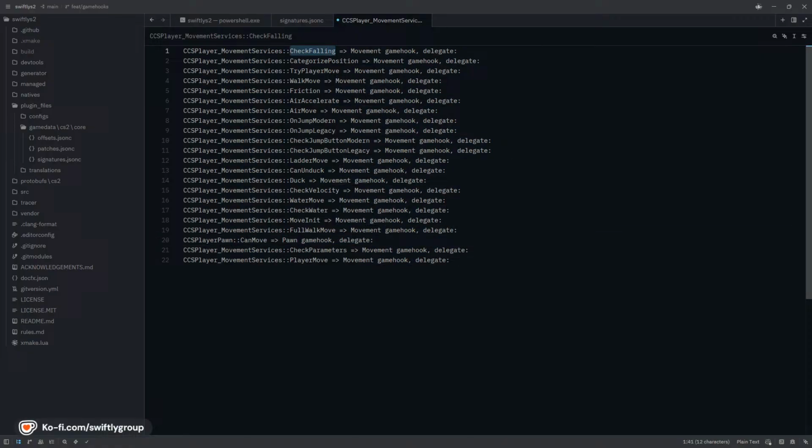So, for check falling, it has void, need movement services, need move data. For categorize position, it's void, byte, stay on ground.